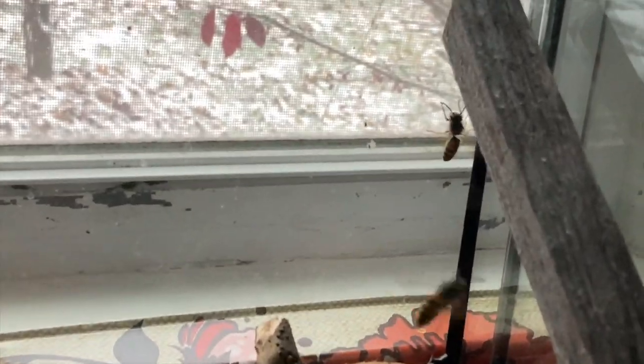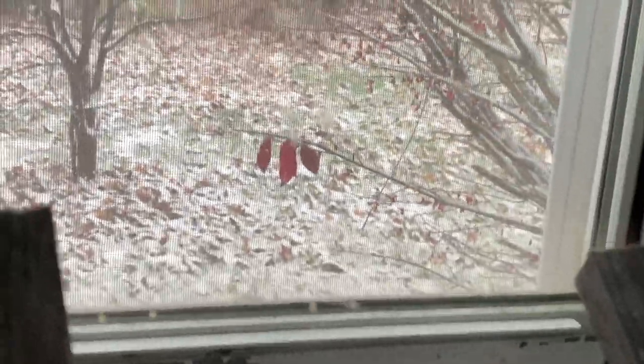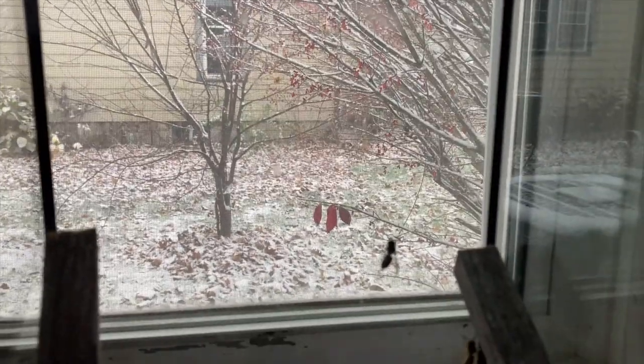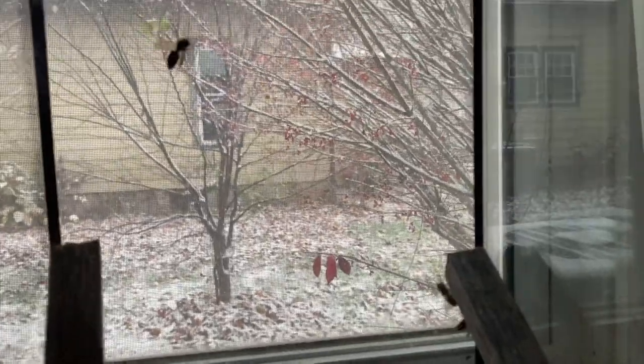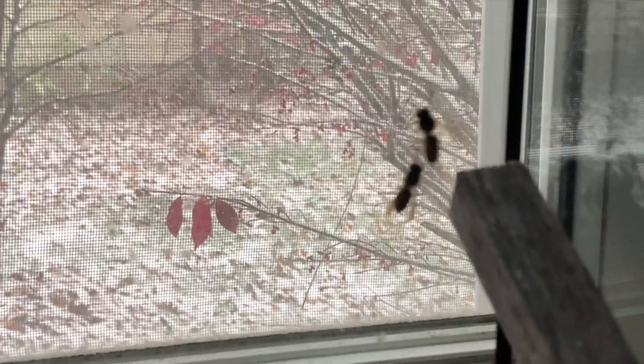November 12th, 2022. These are Vespula Germanica wasps, who would not normally be alive this time of year. As you see, we have snow falling. So these wasps made it into the habitat just in time. Most likely, if they were still outside this week, they would not survive. But in the safety and warmth of the habitat, you get to see yellow jackets in the snow. And that is a unique thing to see, which would not exist in nature.